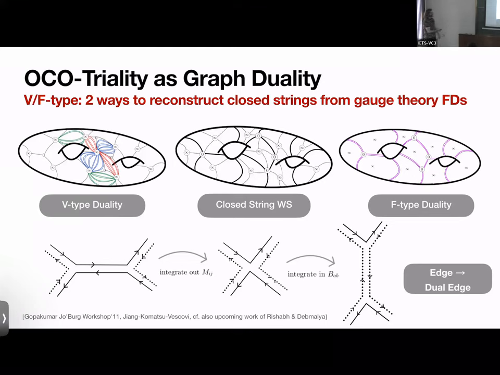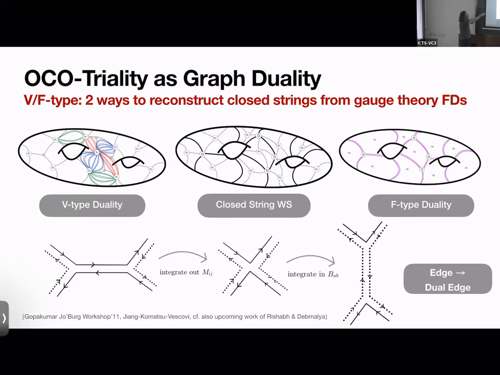Now, maybe the surprising thing is that there's a different way in which holography can work. And in fact, our standard example of N=4 doesn't fit in that picture of D-brane boundary conditions shrinking, holes shrinking to zero size. So instead, we call this V-type, V for vertex, because here the vertices of the Feynman diagram line up with where operator insertions would be. This should maybe ring a bell. If I'm computing some 4-point function in AdS/CFT, I'm also computing a 4-point function on the world sheet, okay? So there should be as many external vertices of the Feynman diagrams as operator marked points on this Riemann surface.